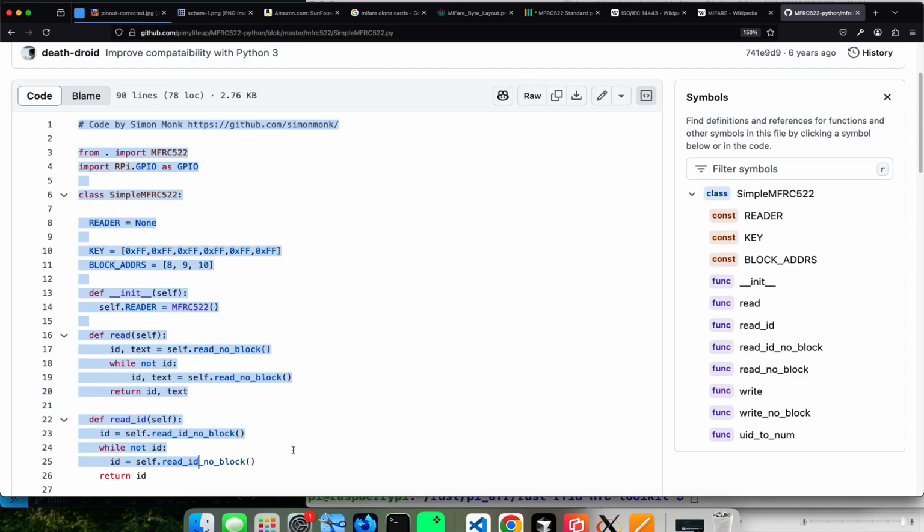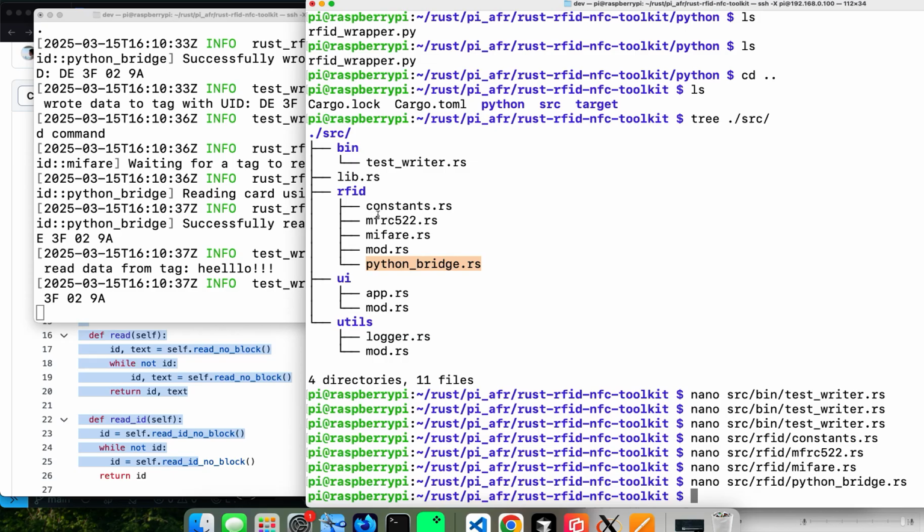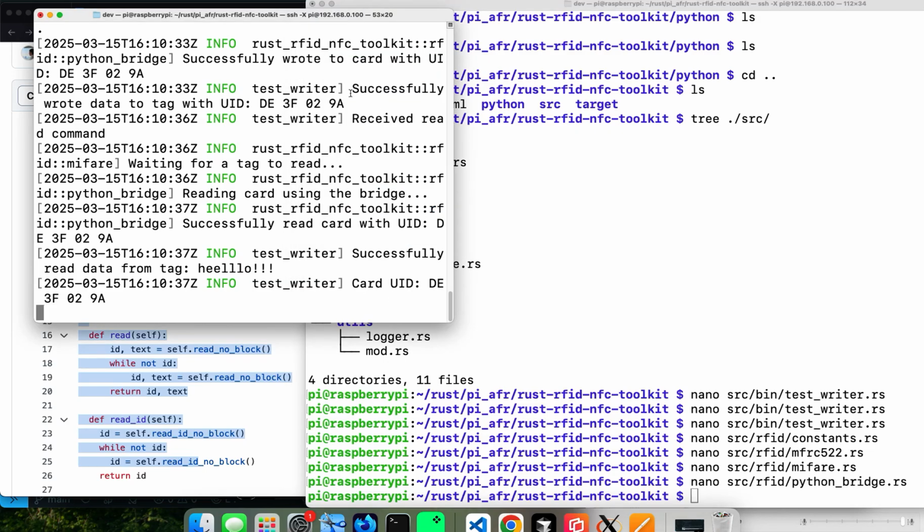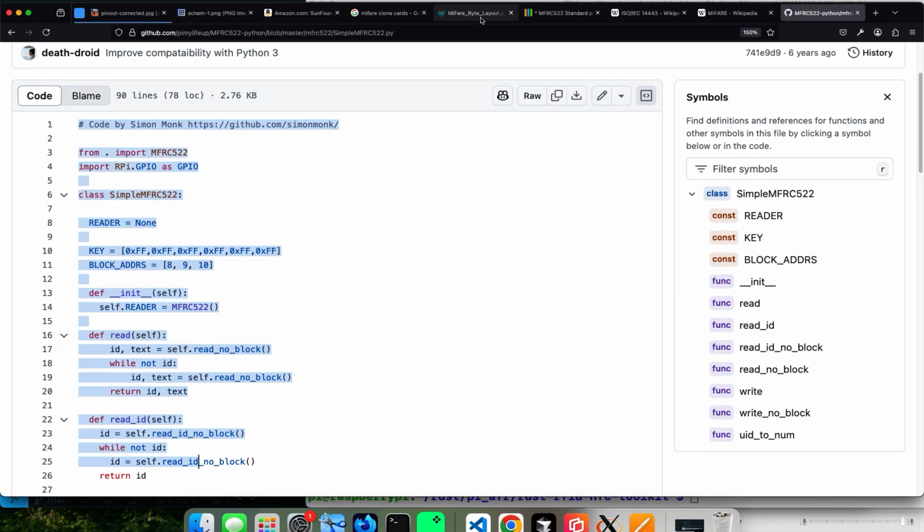You're going to see that 90 to 95% of the code is Rust, but I'm using that bridge right there just to make our lives easier, because when you try to implement this yourself, trust me, I went through this and it's a world of pain because of the timing differences, protocol implementation differences, and register address differences, and it will create all kinds of problems. I don't want to put you through that, so that's why we came out with this Python bridge. So that's basically what's going on under the hood.